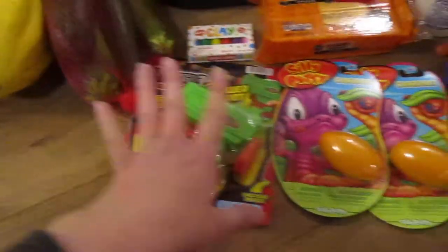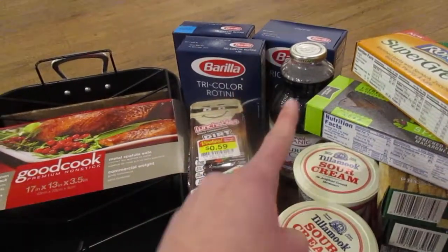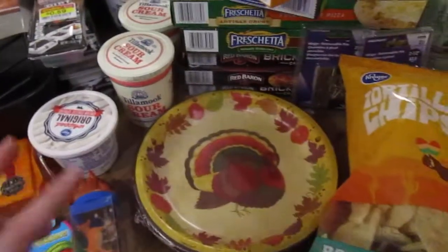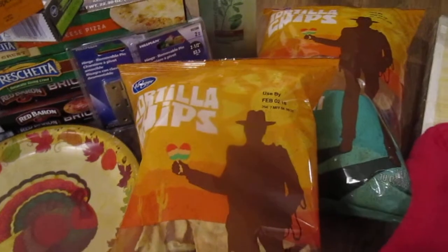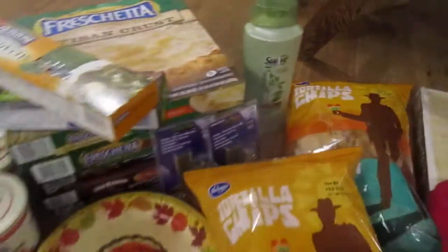I got him some little horses — he likes having little animals to play with in his putty and Play-Doh. We grabbed a dart toy because he has one and I think all the darts went missing — it was inexpensive so we grabbed it. We got the kids a treat for Friday night, each one on sale. There's my cream cheese. We got some sour cream, and some organic tart cherry juice — that was really expensive, but I'm going to make gummies for the kids and hopefully that'll help with bedtime. We got some pasta noodles, frozen pizzas, and some paper plates just in case we need extra for Thanksgiving. Got tortilla chips to go with Kurt's very hot salsa — which I probably will not be touching. And some hinges; we're going to be making some cold boxes to try to do some kale over the winter. Got some shampoo, and I think that's everything for Fred Meyer.